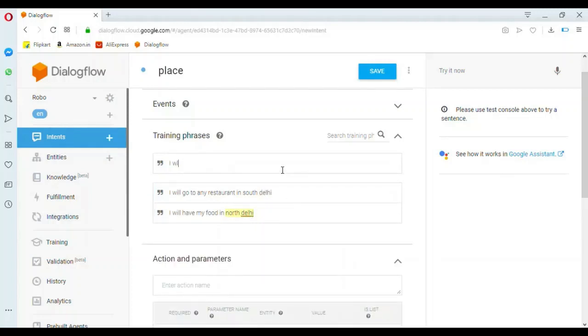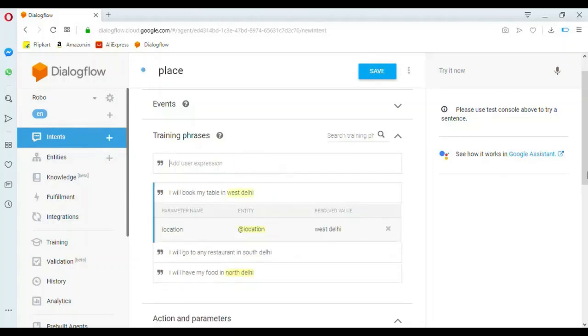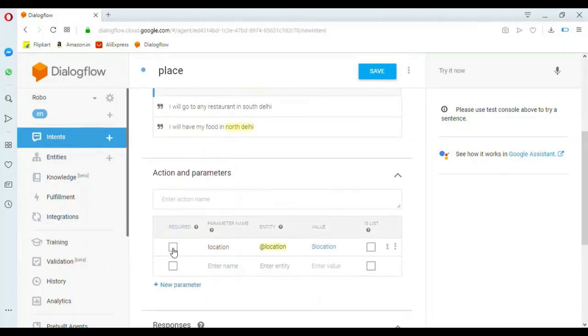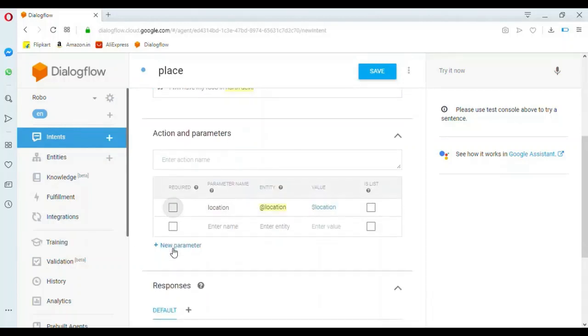I will book my table in West Delhi. Since in these training phrases we need our older entity, location, we will hit this button.